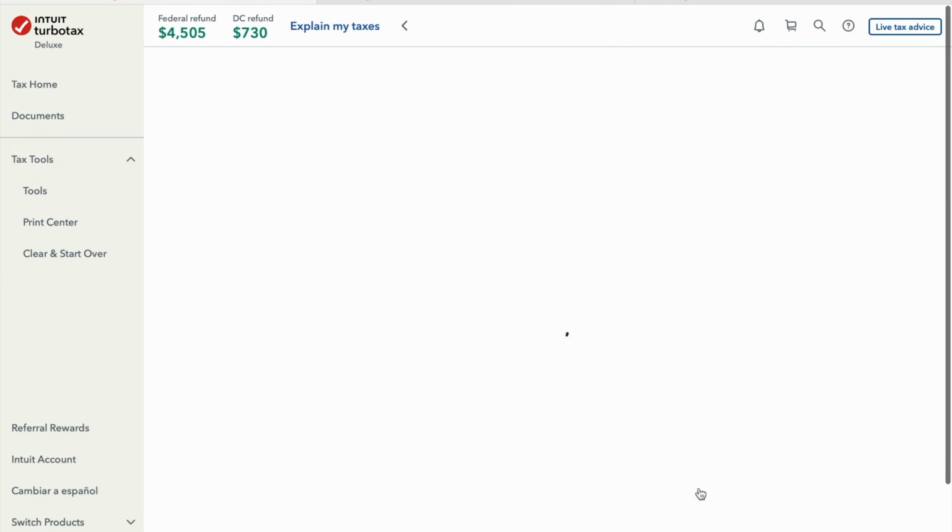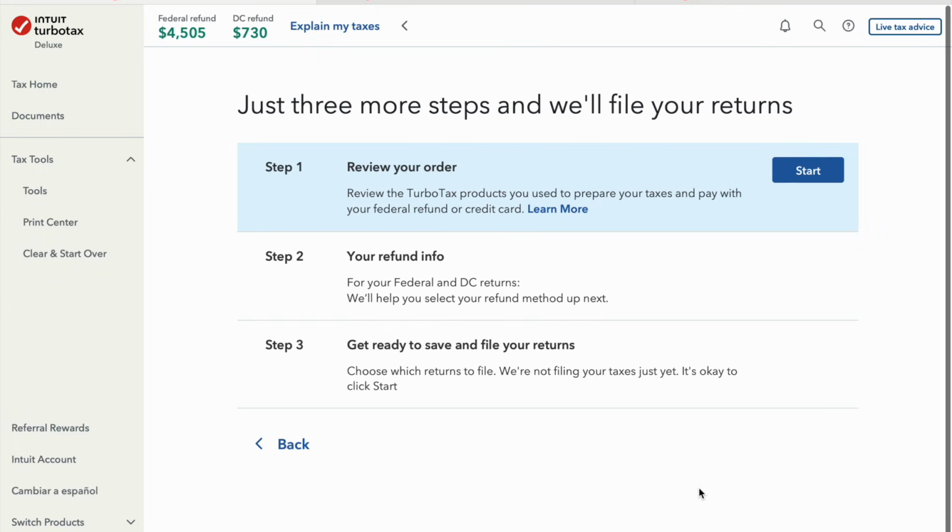So again, I'm not going to add Max. Because like I said before, odds are that you're going to need it are going to be slim to none unless you have a complicated tax situation or you have aggressive tax positions. I probably wouldn't do it just because, like I said, you just have a W-2. Everything is verifiable information. You're not taking anything out of the ordinary. Child tax credit is legitimate. Dependent care expense credit is legitimate. So as long as you're not taking an aggressive tax position, I wouldn't even bother with it. But again, that's just my own input to you.